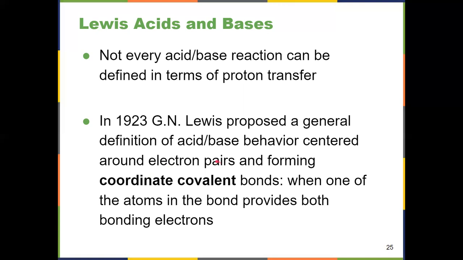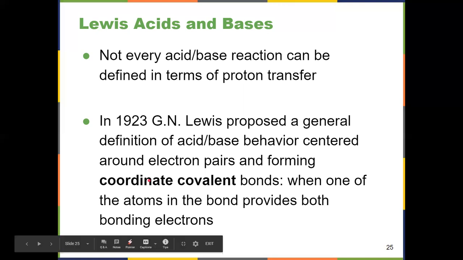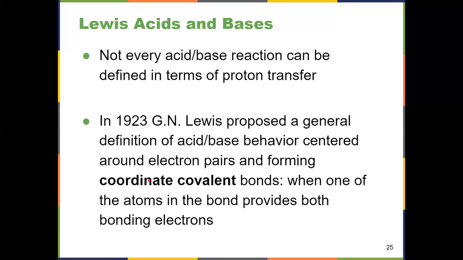That's formed when we're forming a covalent bond. And so the electrons are still being shared. But when that bond is formed, one of the two atoms that's making up the bond contributes both of the electrons. So unlike a standard covalent bond, like if we're forming a single bond, each participant in that bond contributes one electron. Two total, they make up the bond. That's a standard covalent bond. A coordinate covalent bond, one of the two atoms gives up both of the electrons. The other one gave up zero. And that is what happens when a base picks up a proton.